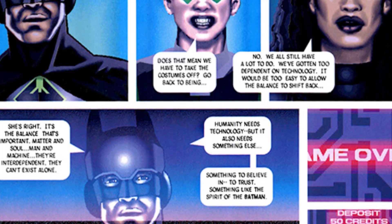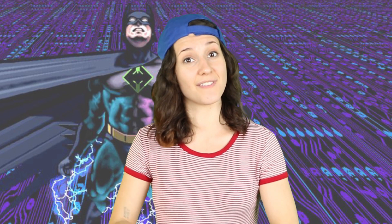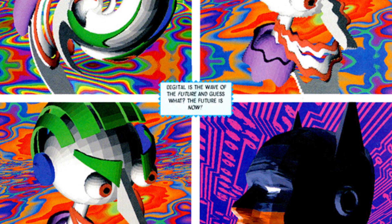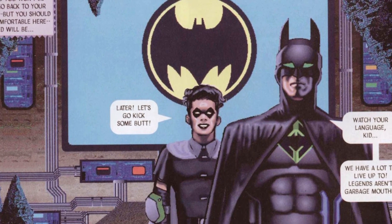At number 9, from the 1990 graphic novel Digital Justice, we've got a futuristic Batman who isn't even Bruce Wayne. By this point, Bruce is long gone, and James Gordon — the grandson of THE Commissioner James Gordon — becomes Batman to take on a sentient computer virus crafted by the Joker years ago. This Batsuit has a Tron-esque feel to it, with a modernized emblem and mild green accents to tie in thematically with the story.